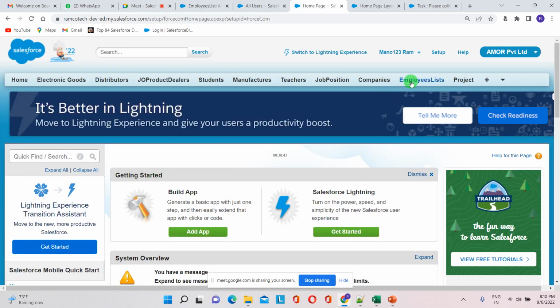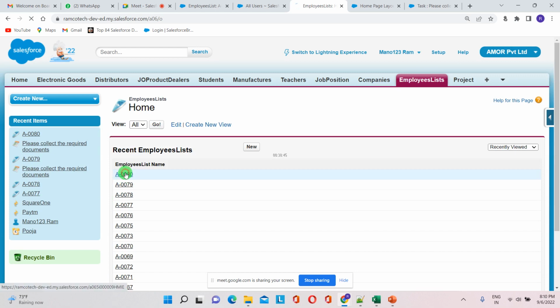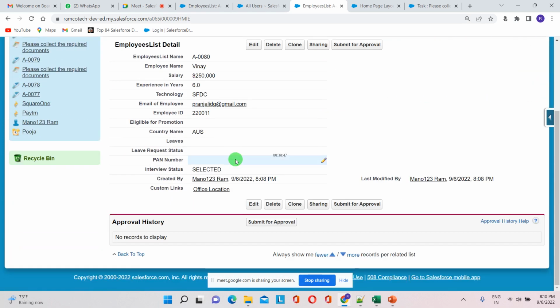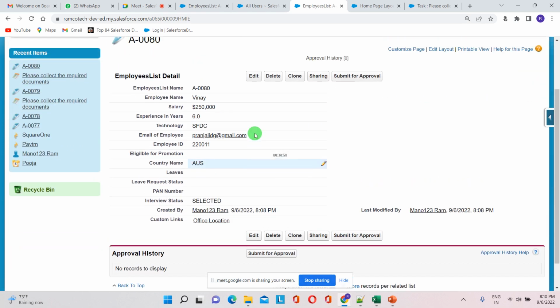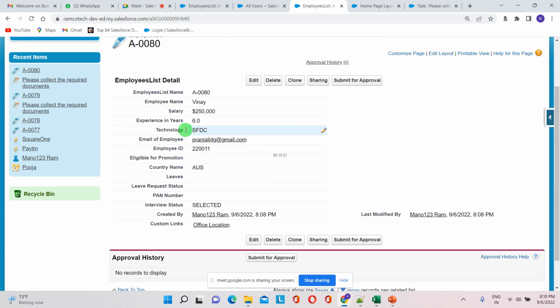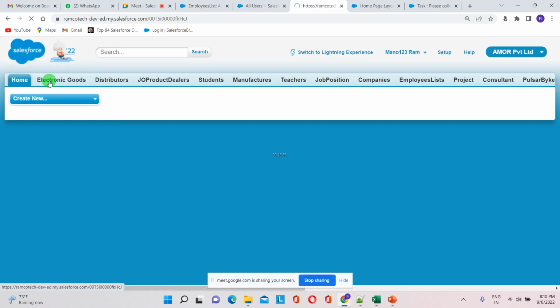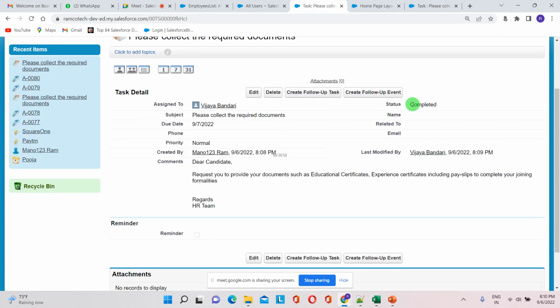Now if I click on employees list and this particular ID, see here, please collect the documents. If you click on this, you can see completed status.